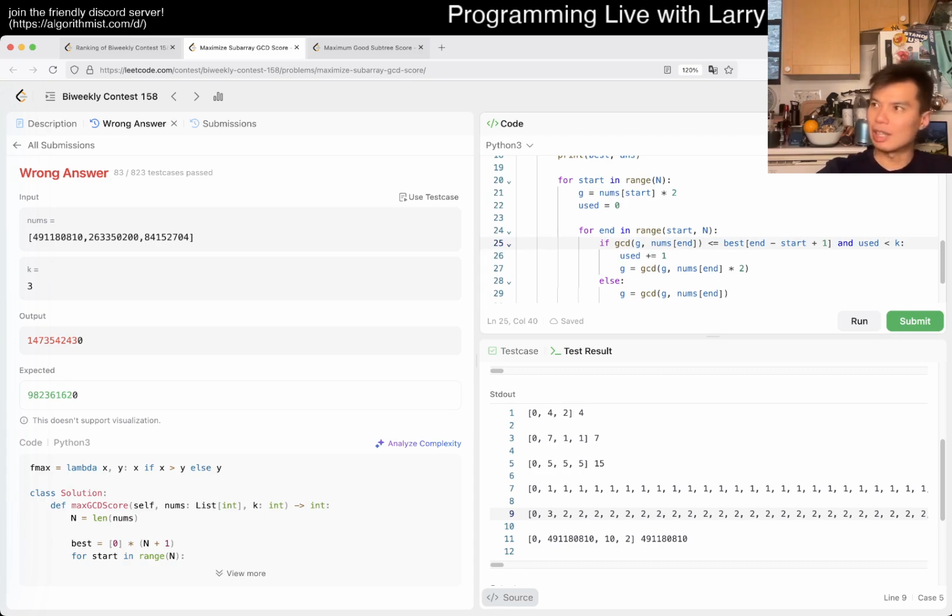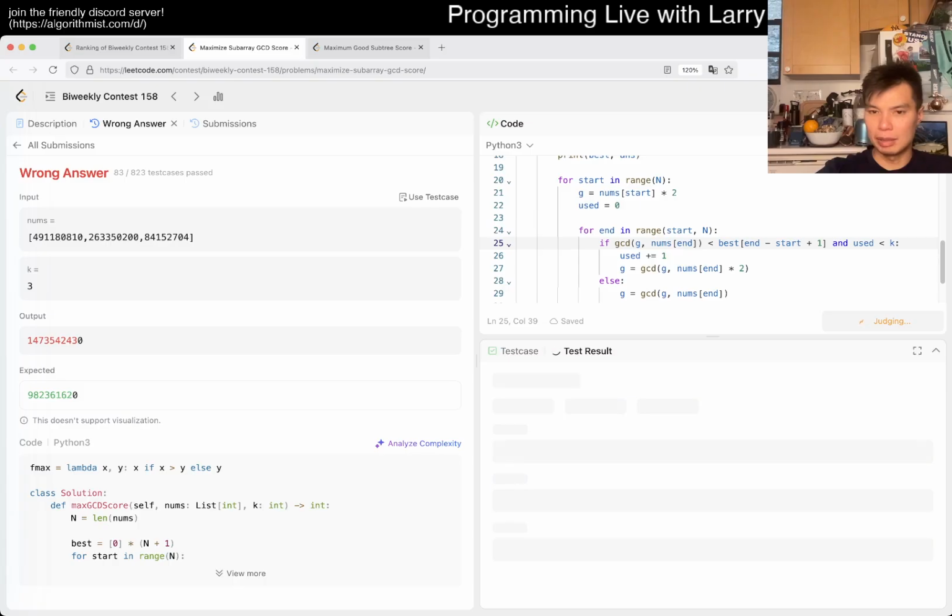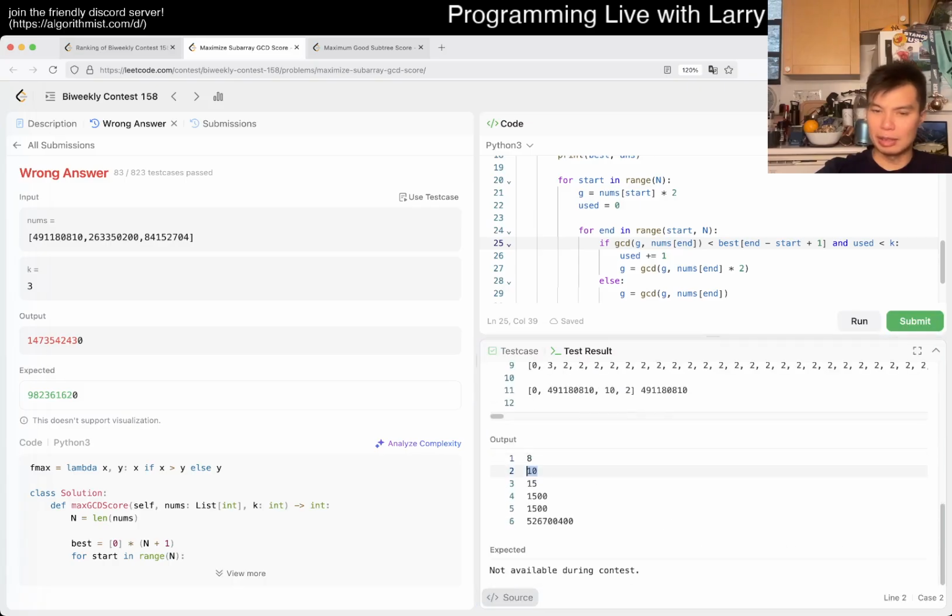Because it doesn't improve it when it's equal, but if I don't do it, then I don't get the... How do I try to improve it?